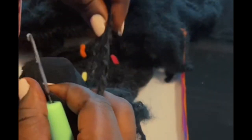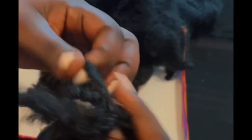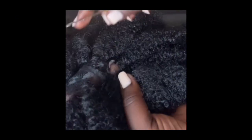So let's dive in. As you see in the video, I'm stuffing my extension. The afro I'm using is called Kinky Afro, I think Kinky Extension, something like that. And then I did not cut the hair. I'm just using the same length, the same size that I found, because I need to have a big and long extension at the end. That's why I'm using it like that. But if you want something shorter still, you can go with the option of cutting.